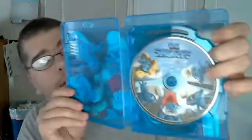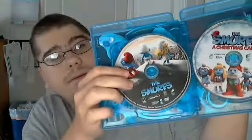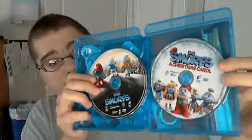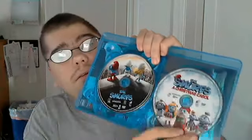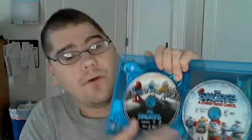Pull the black tab out because there actually is disc art under everything. There is disc art there. Here is your Blu-ray right here, and your DVD of the Smurfs is right here with different art. Your Christmas Carol DVD is over here — just to clarify, this is a DVD, not a Blu-ray, which is fine. The Blu-ray is $19.96 and the DVD is $19.96, while the 3D Blu-ray is $24.96. I think this is the only version of the Blu-ray you can actually buy at Walmart — it is the gift set, though some Walmarts may have something different.